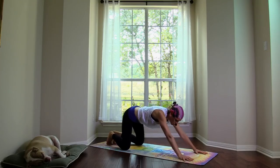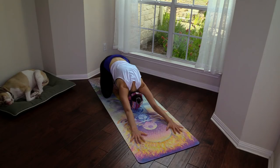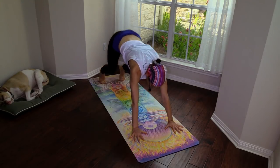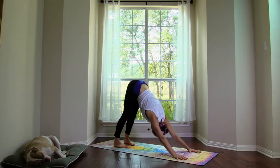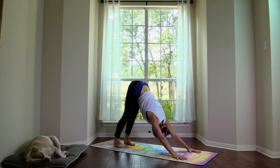Great. Extended puppy pose. Bring your knees down, spread them open, and sit back. A form of child's pose as we did in the beginning. The fingertips are planted down. Great, tuck your toes under, down dog. Nice deep inhalations, slow and gentle exhalations.